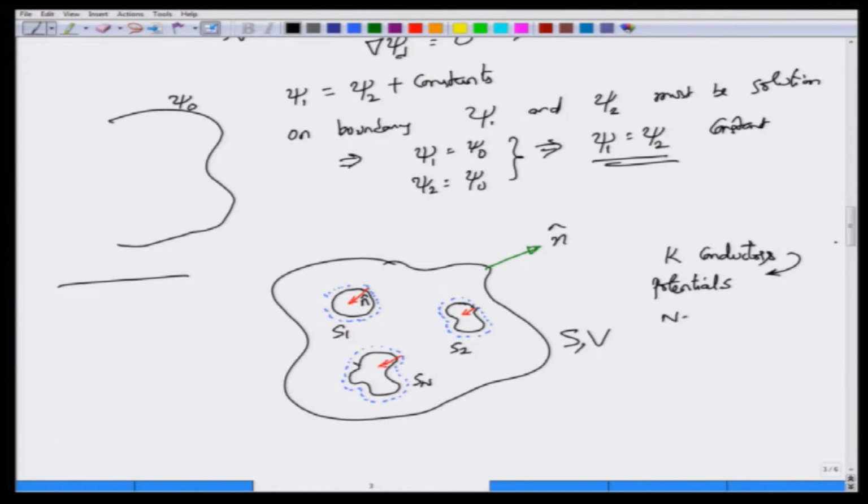For the remaining n minus k conductors, I will specify the charge, or at least I would be specifying the surface charges, and I want to find out if I have two solutions psi 1 and psi 2 which satisfy this condition, that is, on k conductors they actually have the potential values given, and on the n minus k conductors where I am specifying charge, the solutions have to be compatible with that, some sort of Poisson's equation. So, they have to be compatible. Our equation is still the same.